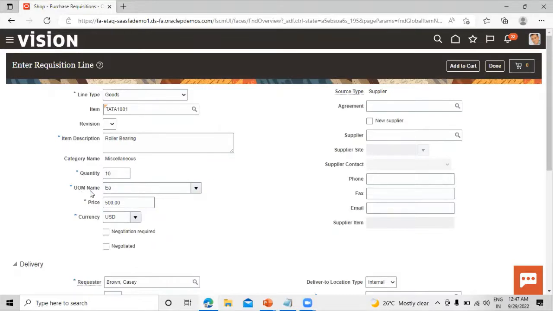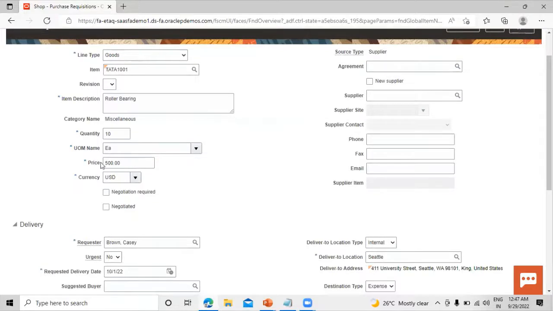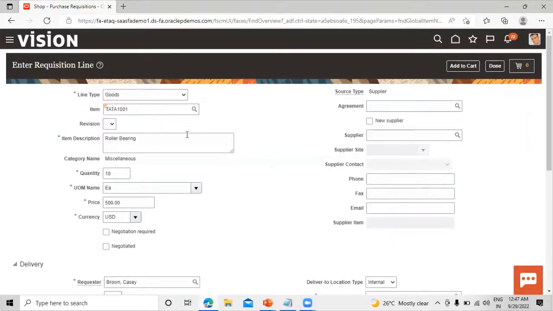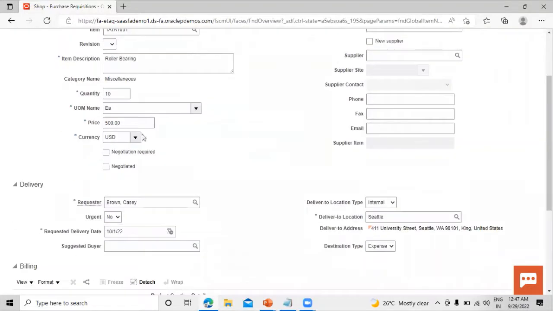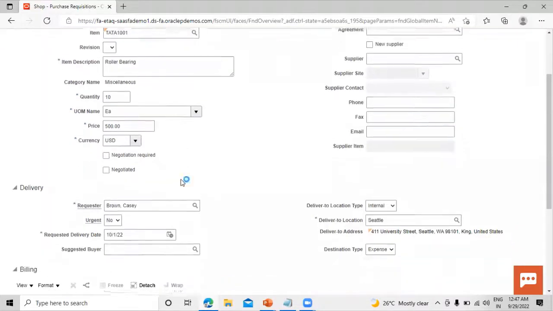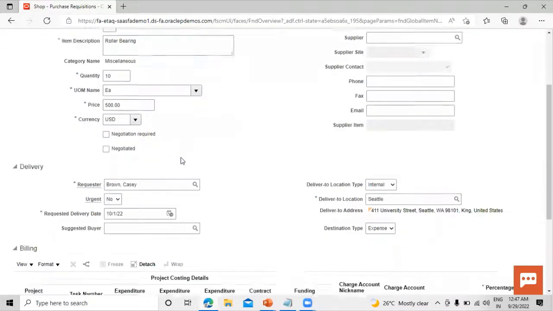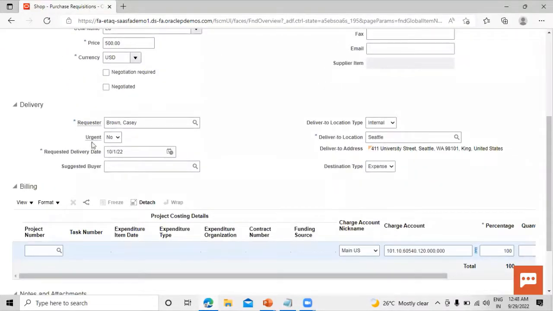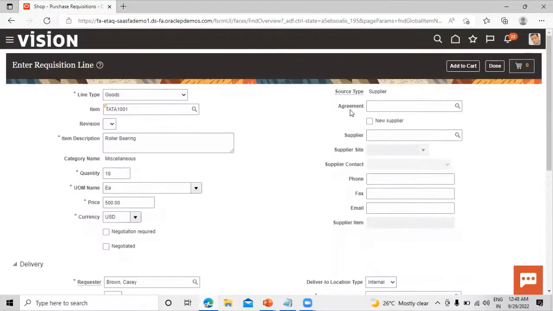We have to define the unit of measure, and the price. The default price we already defined in our configuration part. You can change it over here if you want to. The currency, the requester, and the agreement can also be defined here.